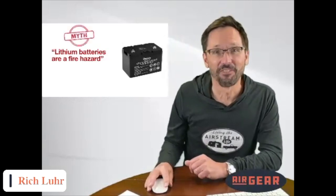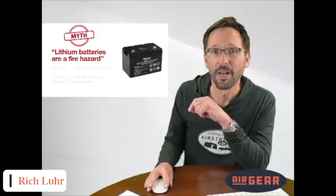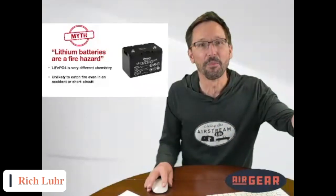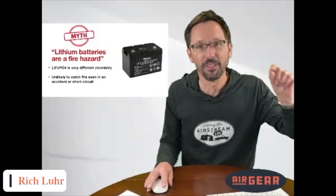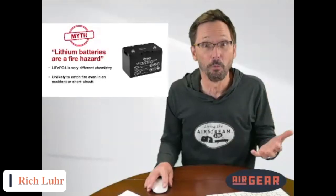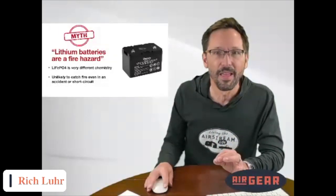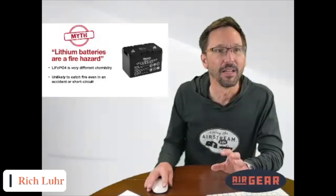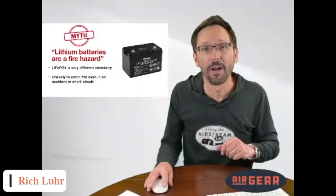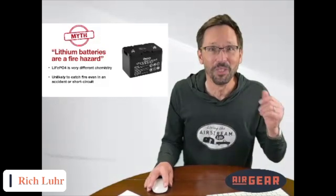Lithium batteries are not a fire hazard. This is a myth. Lithium ion can be. Those are the ones that are in the Tesla. Those are the ones that are in the e-bike. But again, these are lithium iron phosphate batteries. And by the way, that's the chemical name, LiFePO4: Li is lithium, Fe is iron, PO4 is phosphate. People just commonly call them LiFePO4 batteries, because lithium iron phosphate is such a mouthful. LiFePO4 batteries are totally different. The internal cathode is made of phosphate and it will not burn very easily. They don't have the thermal runaway problem that they have in lithium ion batteries. They're very unlikely to catch fire. So they are safe for RV use. This is one of the reasons why we use this type of battery in an RV.